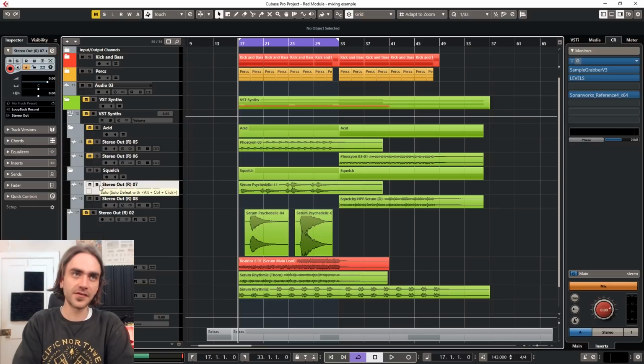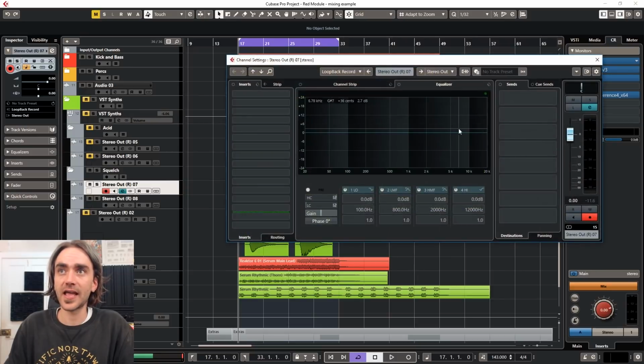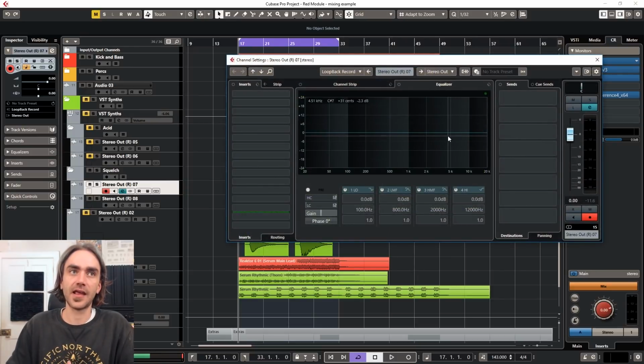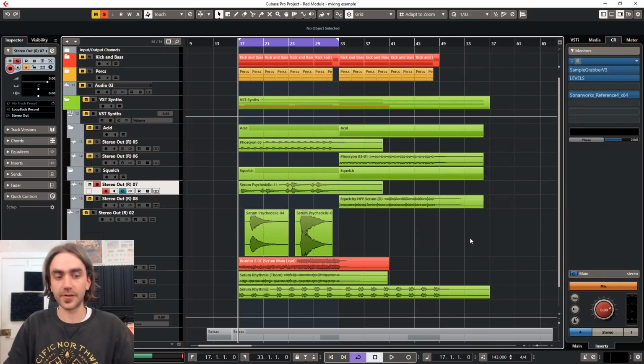One thing to note is, if you're struggling to find where the focus of a sound is, you can easily look at a spectrum analyzer and see where the most action, or the most harmonic content in the frequency spectrum, is happening. So check this out. This is the squelch sound. I'm just going to solo it quickly.